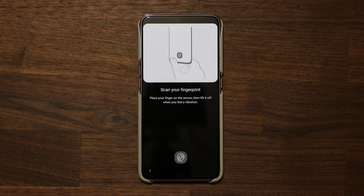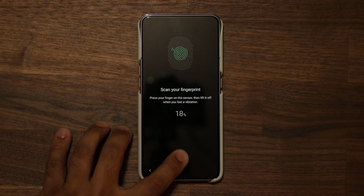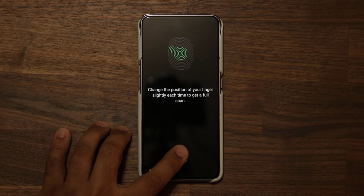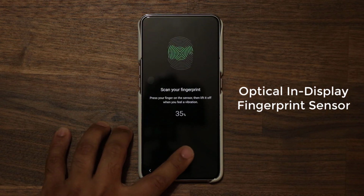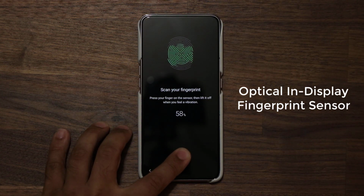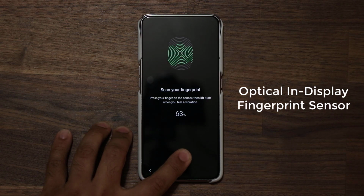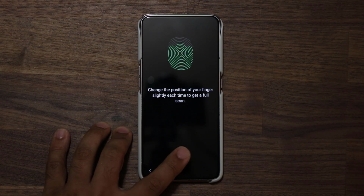All right, so it wants me to scan my fingerprints. So I'm going to do my index finger. So let's do that right now. Okay. All right, now I do want to let you know this is an optical in-display fingerprint sensor. This is not an ultrasonic fingerprint sensor. This is the cheaper version that you would get on the OnePlus 7 Pro. So it's not the ultrasonic fingerprint sensor that you will find on the Samsung Galaxy S10 Plus, S10, and the upcoming Note 10.